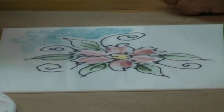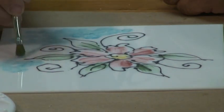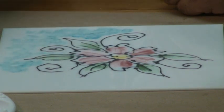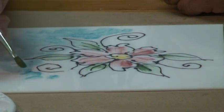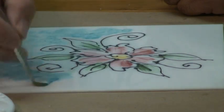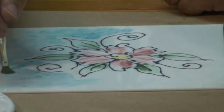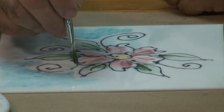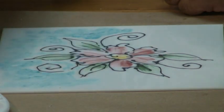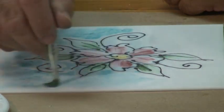Now I'm creating a little bit of texture, and I'm also creating lights and darks. So when this fires, it will look like a watercolor painting, where you'll see some dark areas and some light areas. Very pleasing to the eye, and it will look hand-painted, and you'll be able to brag and say, see what I painted. You can also flip the brush back and forth. Let's go up on the tip of the brush and get in between these little spirals a little bit. Just add a little hint of color. So let's just dab, dab, dab, dab, dab.